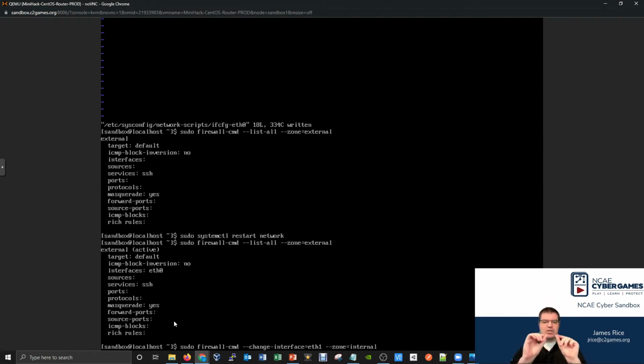Now here's a really critical option with firewall-cmd, and that is the --permanent option. When you run pretty much any command other than the list all command, any command that actually changes something, it will change it immediately, but the change is temporary in the sense that if you restarted the computer or restarted the firewall service, the change would be lost.